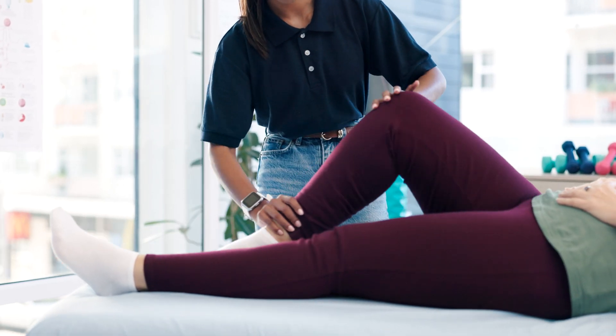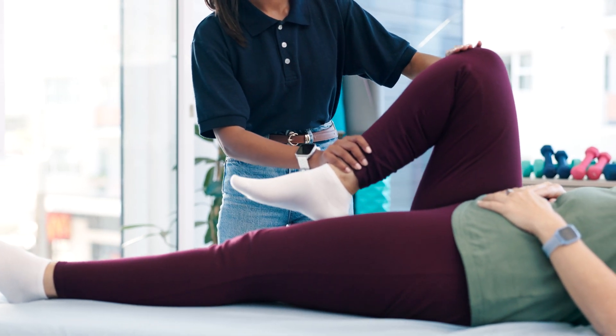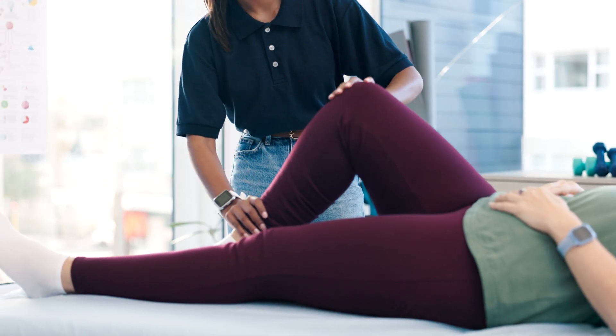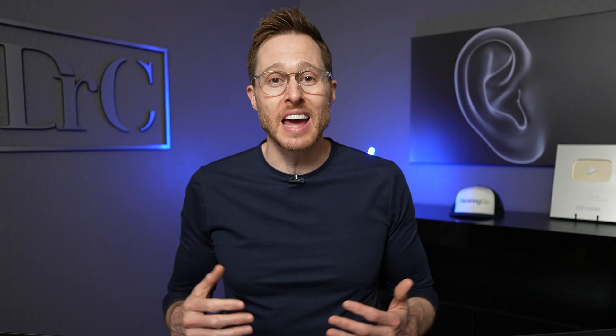Have you ever had a knee, shoulder, or hip replacement? If you have, then you probably already know that it's very important to find an excellent surgeon to do this surgery. But the surgery to replace your damaged joint is actually the easy part. The difficult part is recovering from the surgery. This usually means going to physical therapy for approximately six to ten weeks to strengthen the muscles, joints, and ligaments around your new joint. Now, if you choose not to do physical therapy, chances are you're never going to fully recover from the joint replacement, and you're probably going to have ongoing issues for years to come.